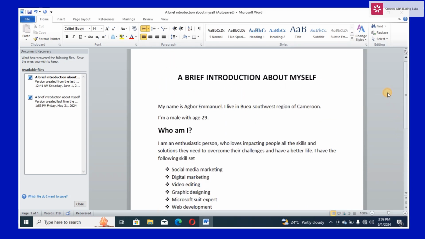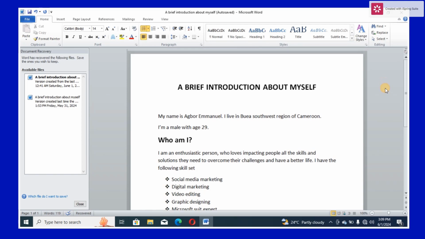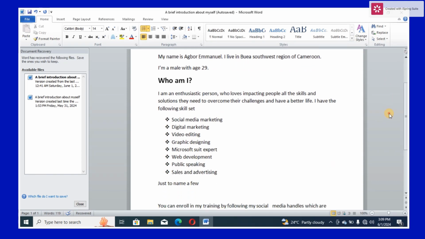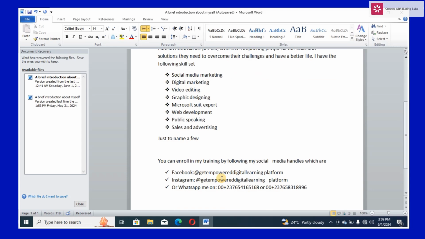Very simple. So you see, the document now makes a kind of sense, right? Yeah, it makes a kind of sense. You can see this now and know that these ones like this, these are options or services. And you can come down and you see this one and you know that, okay, these are contact details.